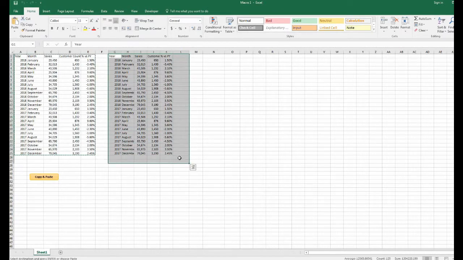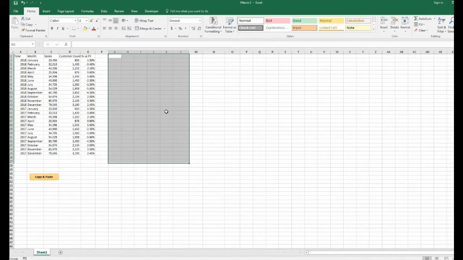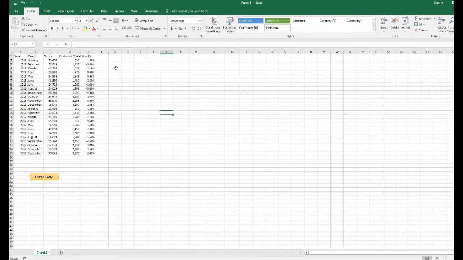Pretty simple. So let's get a little bit more advanced. Instead of copying this report over here, we want to move it to another workbook. Let's just say that we're going to create a new workbook, and this workbook can be the report that we're going to create.